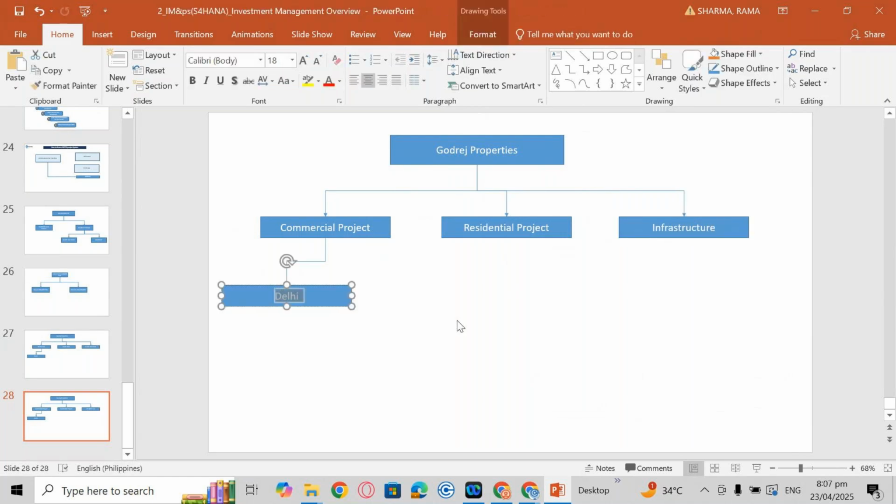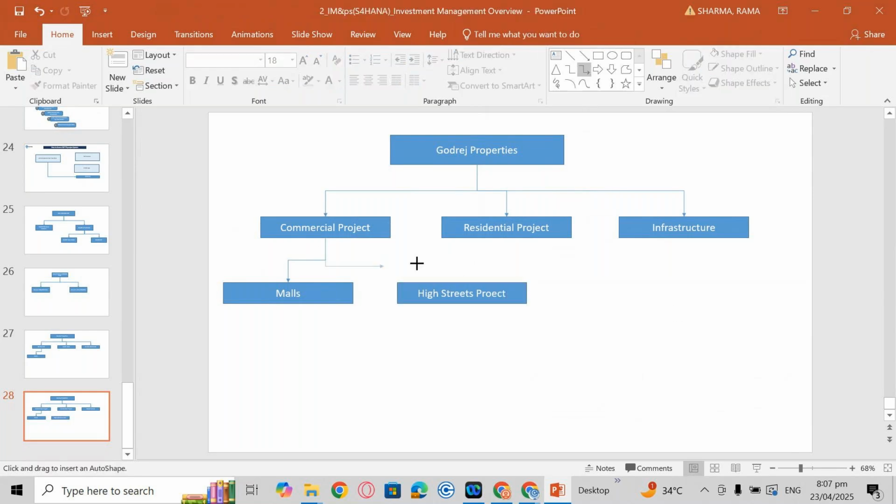Within commercial project you are having malls, let's say, and again you are having high street projects. Likewise you can structurize.